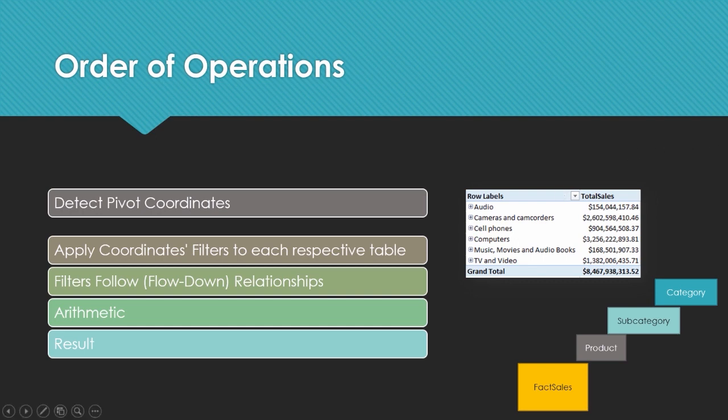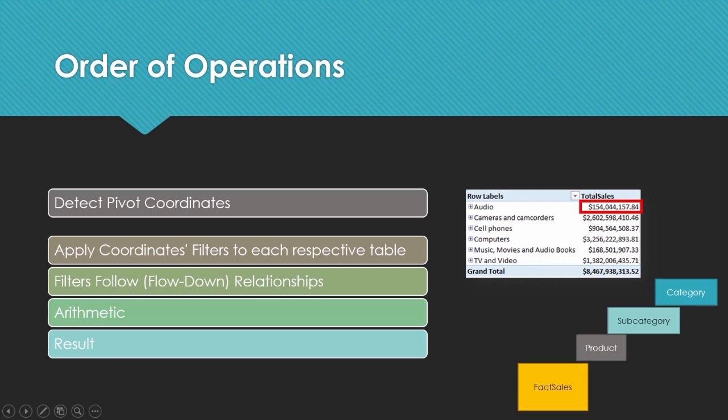There are going to be a lot of cases in which you have implicit filters being applied by either a visual or by a pivot or some other kind of table, and you don't want it to pay attention to just this item. For instance, maybe you were trying to do a calculation that compares just audio sales to the entirety of all the sales. Unless all the arithmetic can happen in this one little cell, the arithmetic's not going to happen. So this one little cell has to be able to simultaneously understand what the total sales are for audio and what the total sales are for everything.